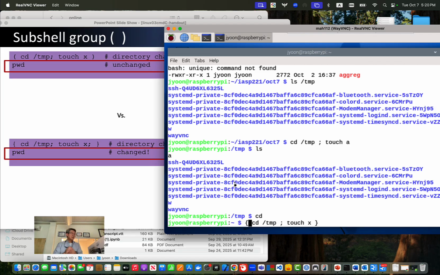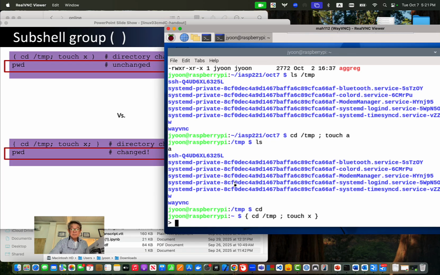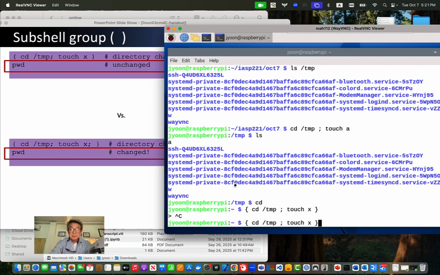Okay. If you have a curly brace, then it is the current shell. Current shell means that when you do this, you need to end with a semicolon. This is a must, always.